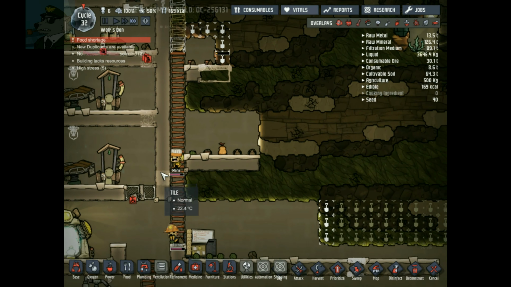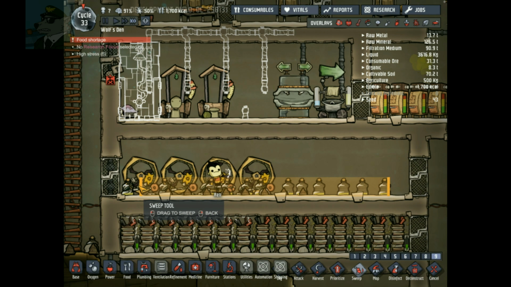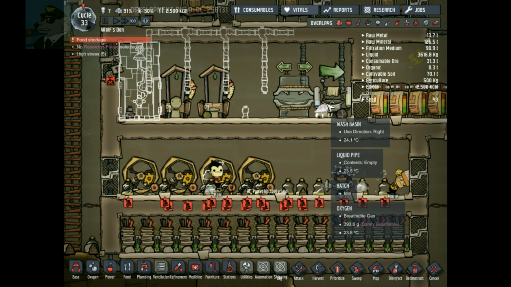Okay, so are we still having issues with not so much food? Cancel this. Yeah, we're still having a food shortage going on here. Castle deconstruct. Let's get that out of the way. Like, what is this? Oh my, polluted water. Just take care of that. Get that out.